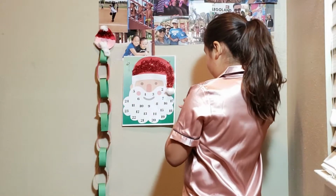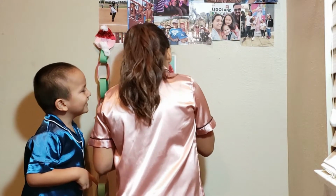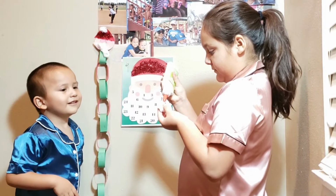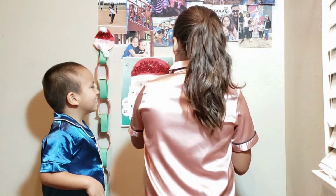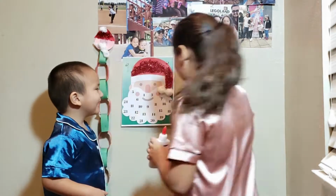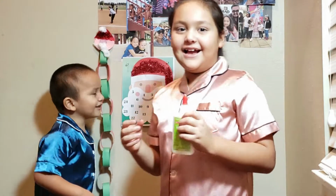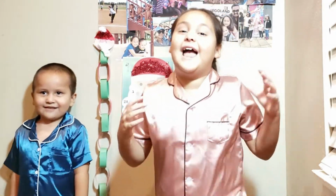So, let's see. Look at that. Look at Santa. Santa has his second cotton ball for his beard. Hey friends, so we just got our advent calendar.